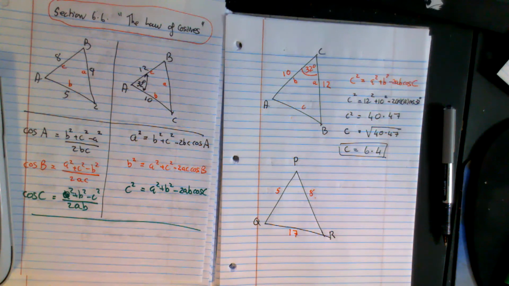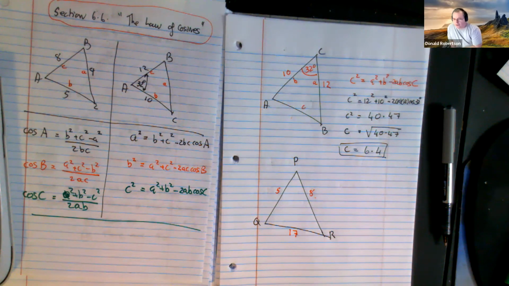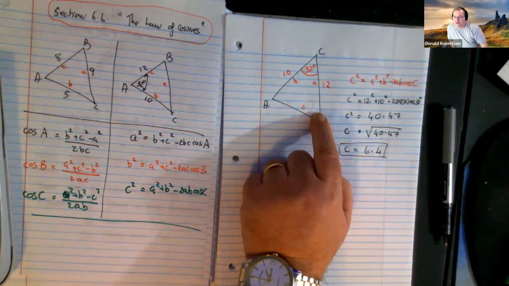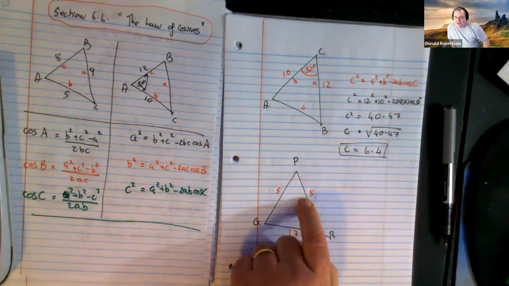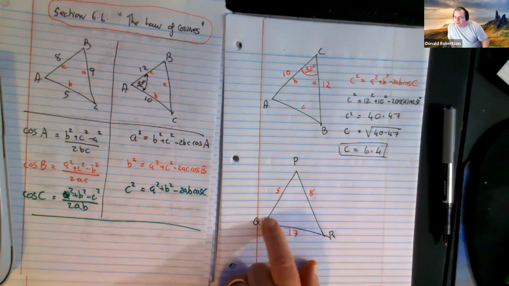You can find any of the angles. Right. One of them is no more or less important than the other two, agreed? Would you agree up here, there's no choice. It must be the third side. There's nothing else. But in this, it could be P, it could be Q, it could be R, right?